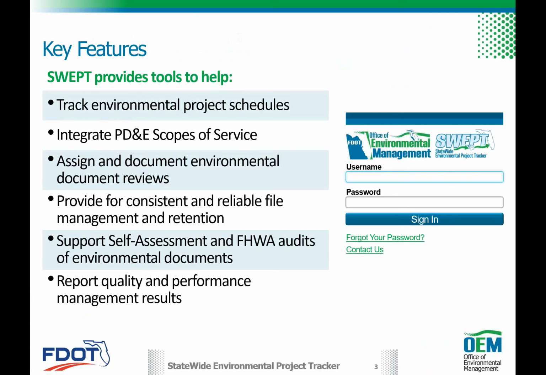And then we're required to develop a self-summary report that gets shared with FHWA to support their annual audit for the first 4 years while we're under NEPA assignment. So having all of those environmental documents and approvals and all the supporting files in one system, where anybody can access them from anywhere and see all of the records at one time without having to go into other systems, was really important and one of the main reasons for the development of SWEP.